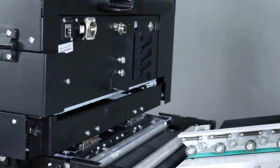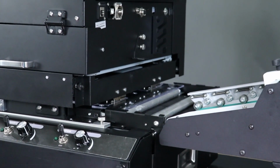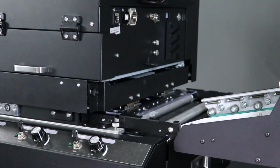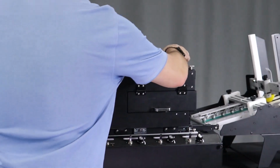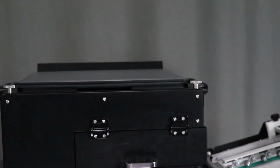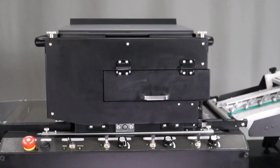That was removal of the retaining clips that are shipped with your new envelope printer. The next step is installation of the computer and its hardware. Place the computer on top of the printer in the designated area.